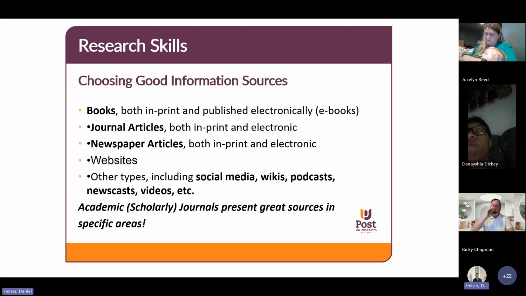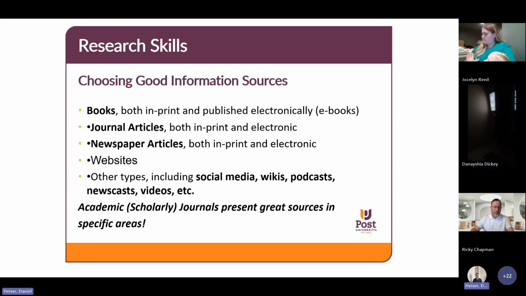Wikipedia is your friend and your enemy. Please, please, if you take one thing from tonight, the most important thing, do not source Wikipedia. I don't want to see any of you put that as a reference in your paper, and I do not want to see Wikipedia show up in your bibliography. It is a great starting point for helping you find your research. Wikipedia is not a good source, and I will actually show you why.